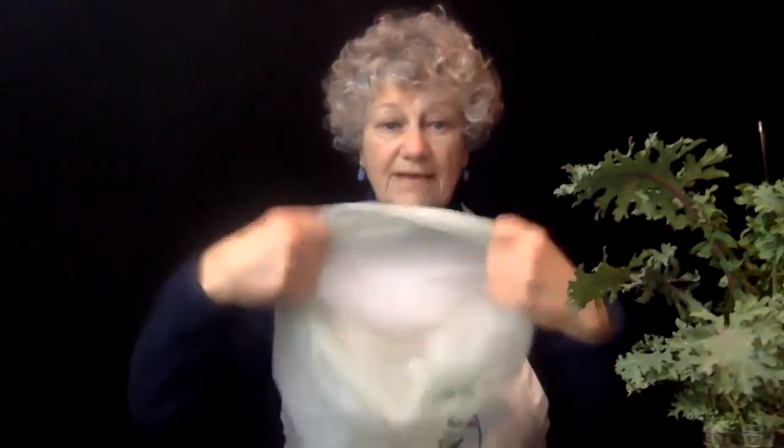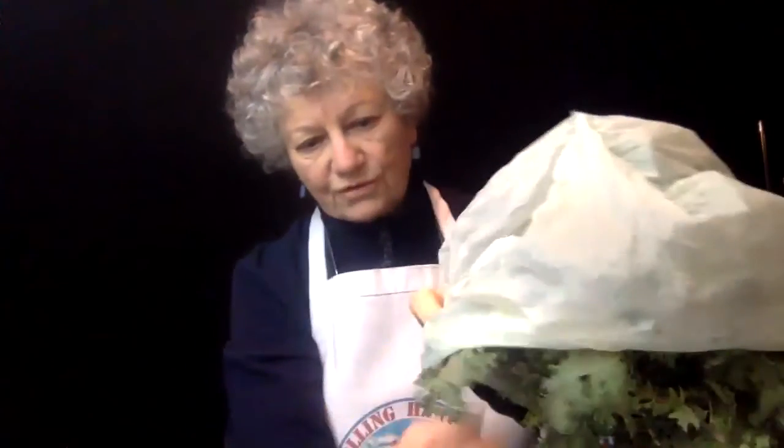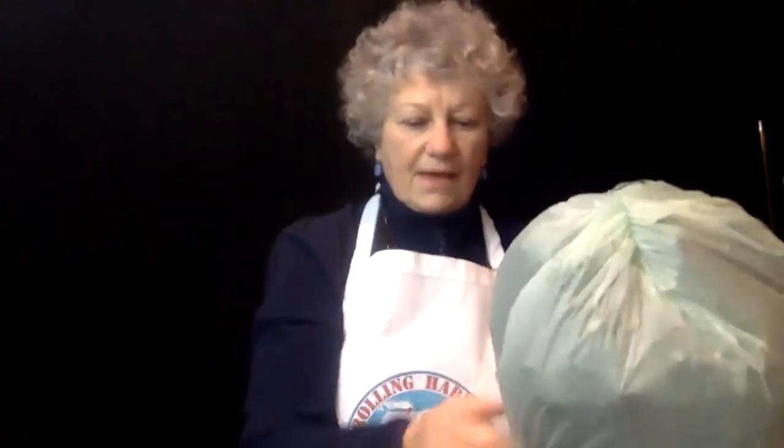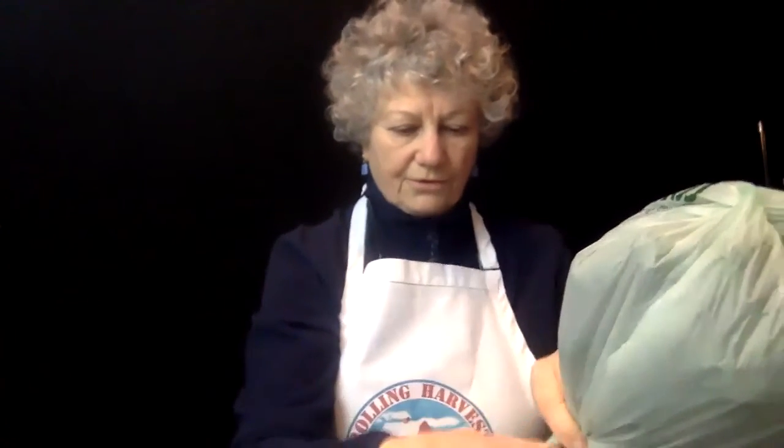Then I have just a plastic bag — save a few of your leftover bags — and I'm going to cover it. This is sort of the hard part, to make sure you get it all inside because this is really leafy, beautiful kale. I'm going to gently cover my kale, and then I'm going to tie it here and turn that under. Here is my kale in the glass jar.